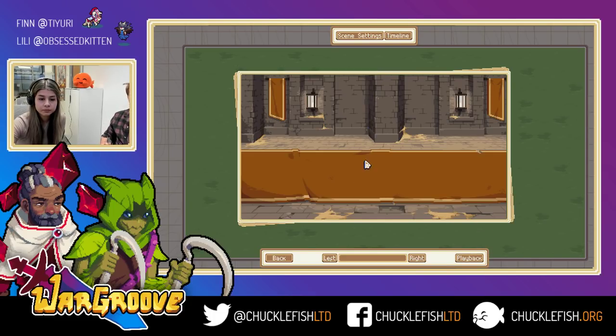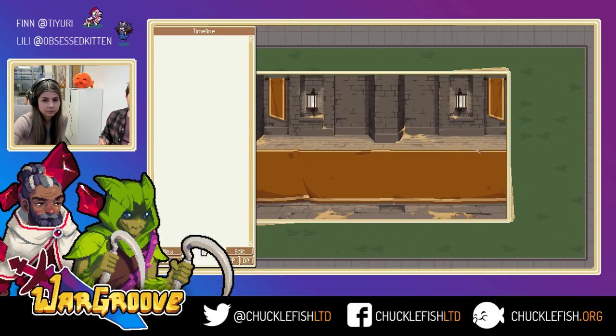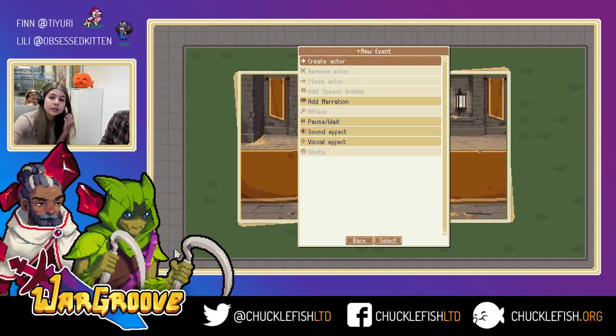So I think the first thing we need in any timeline with a cutscene is some actors. So, who would we like to come into the cutscene? I have a strong suspicion it's going to be Rota and Sigrid. The chat has been saying that the entire time. When you create a new action, the game gives you options based on what is available to you, based on what events are already in your timeline. So, for instance, you can't remove an actor because there isn't an actor on the scene. It just makes it a little bit of an easier experience for a first-time user.